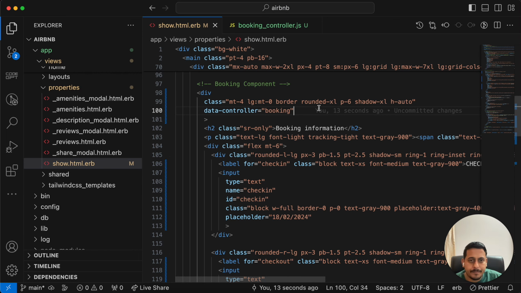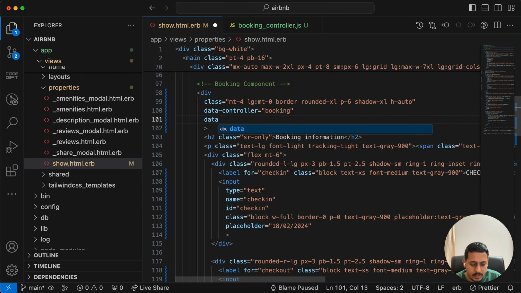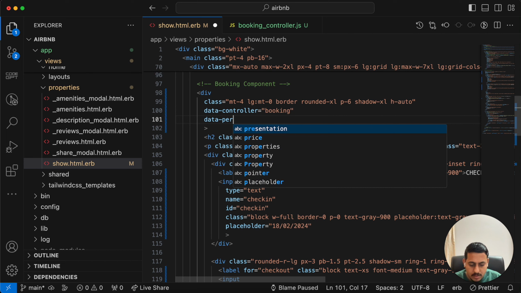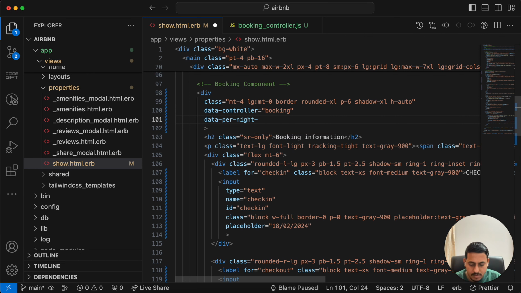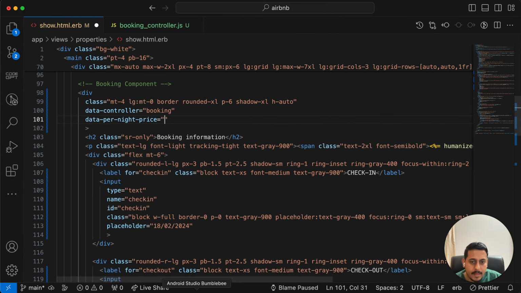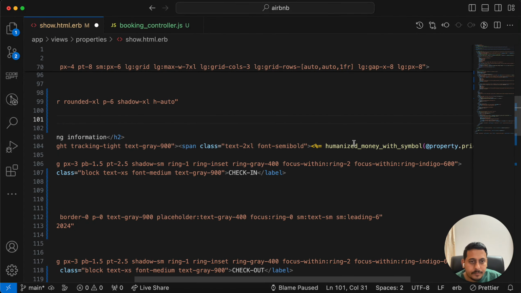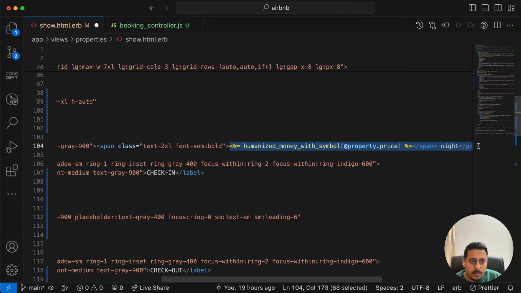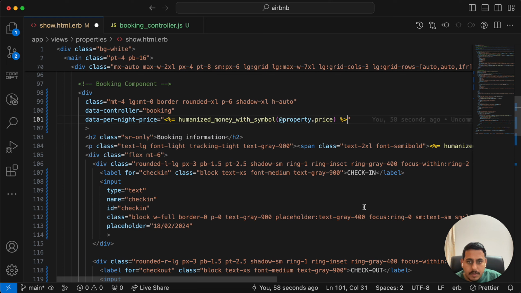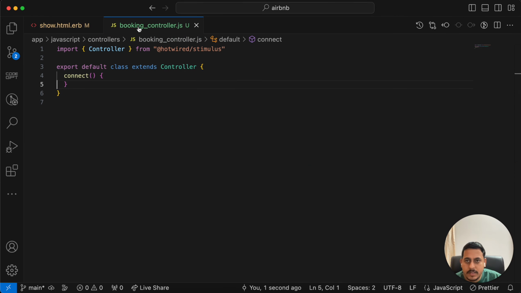For that, I'll create a data-per-night-price, or nightly price, and in that I can use this. But I think if we remove this, we can cache the value correctly. Per night price, right? So let's go to here.